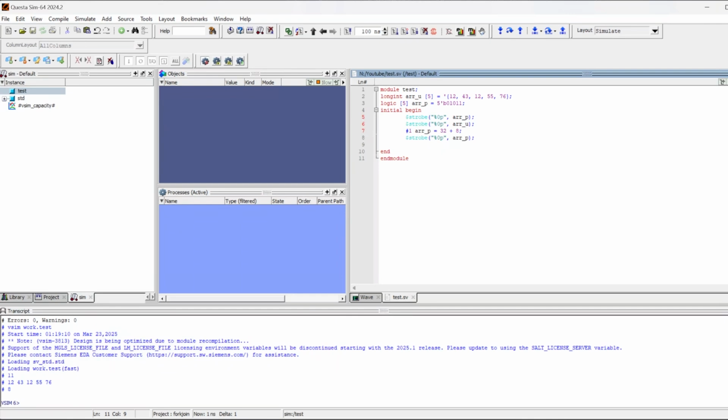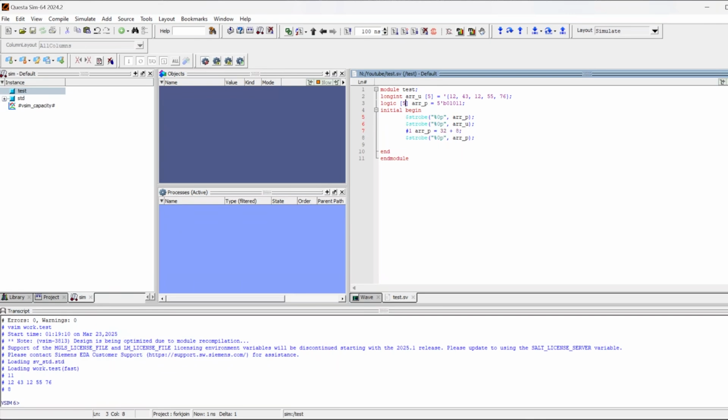Okay, so I have made a mistake. Since the packed array is of 5 bits, it cannot support addition of two ints. One is 32, the other one is 8. So that's why the result is getting truncated and we are only getting 8.